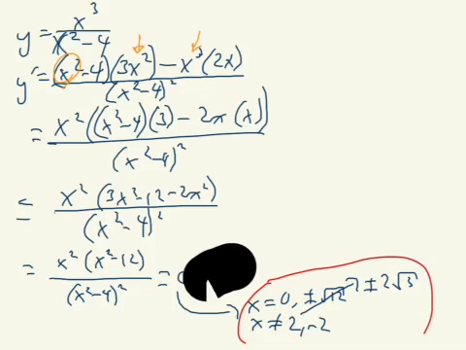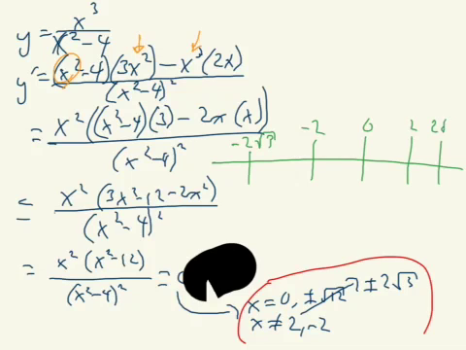So look at this long list we're going to generate. I'm going to go to another color. We're going to have to look at something around negative 2 square root of 3. By the way, that's about negative 3.5 or something like that. Also we should check negative 2, 0, 2, and then the other 2 square root of 3 that's positive. I did not give equal spacing here.